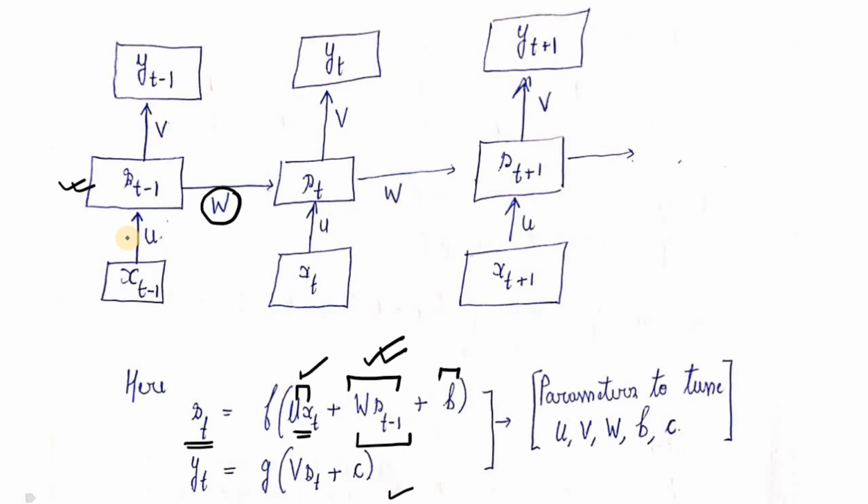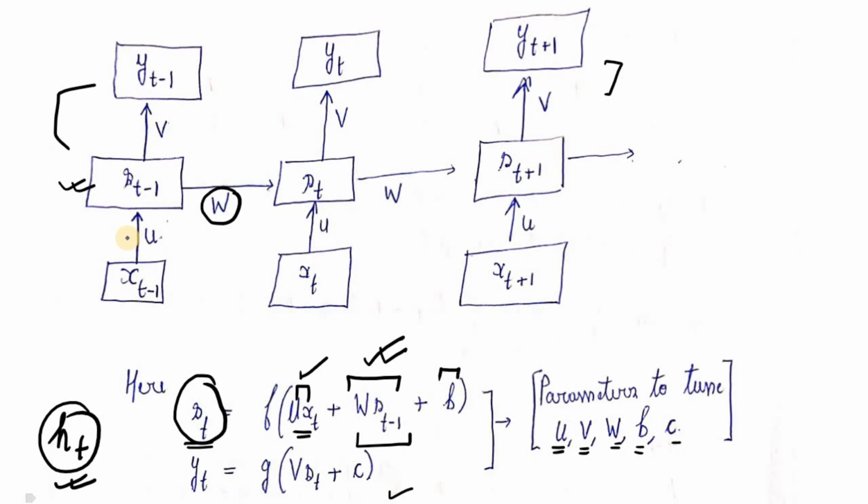And the calculation of yt goes on as usual, so there is nothing which changes over here. The only change goes in the learning of the hidden state. St in many places could be written in the form of ht as well. Both mean the same thing and are used interchangeably in literature. So as soon as I introduce the term w over here, we get the parameters u, v, w, b, and c. So we just got one extra parameter to tune in the backward pass of the model, and this is that parameter which we will be tuning.